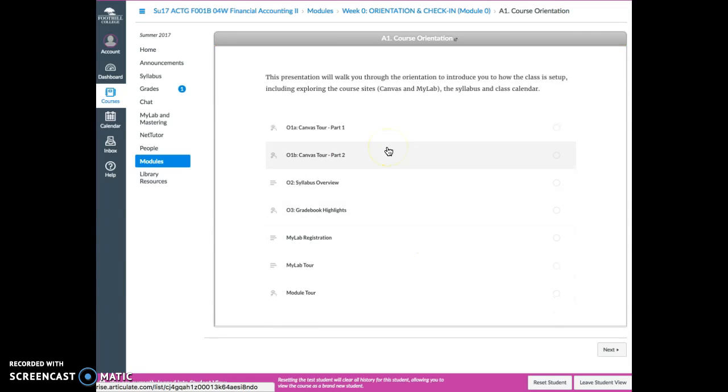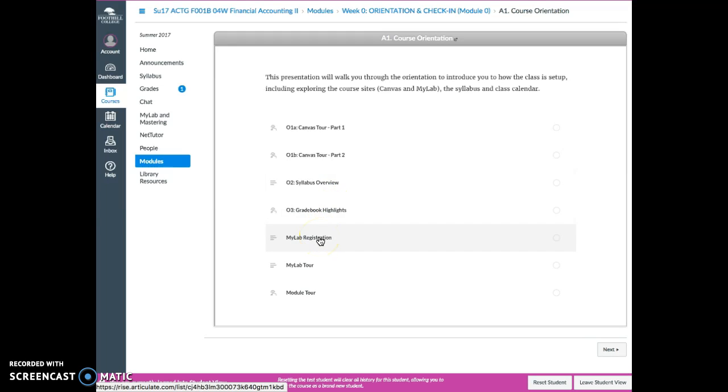For example, for this lesson or orientation, you have 2 sections dealing with a tour of Canvas. So I'm going to show you how to navigate Canvas, parts 1 and 2. There's also a section for the syllabus itself. It will show you section by section what the syllabus is about. Great books.